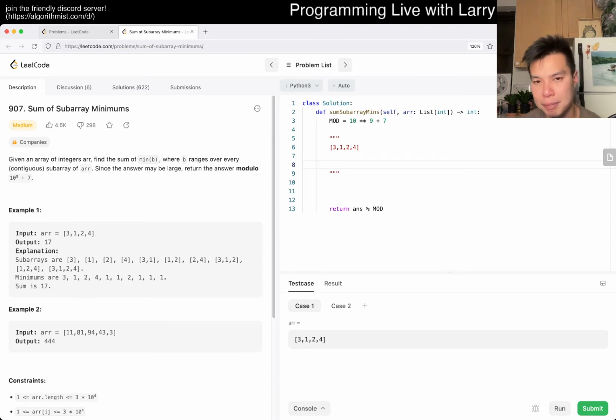Like we said, in both example 1 and example 2, there are no duplicate elements. But let's say we do have duplicate elements, right? Then what happens? Well, let's say we have this as a subarray. If this is a subarray, you're going to say, hey, the left one is a min, and so it should be added 1 to the answer. And then when you process the second one, you're like, oh, that one's also the min, we should add to the answer. But now we've seen that we can't do that, right? So we have to figure out a way to keep it consistent. Okay. So the first thing that I would do is still think about it first.